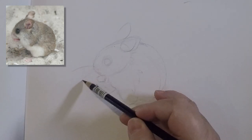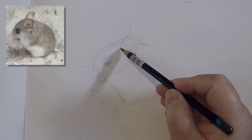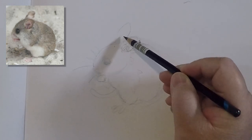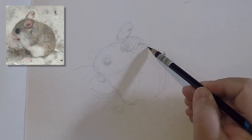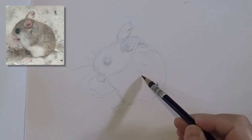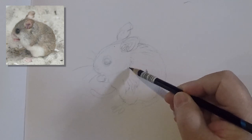What makes this a mouse, really? Let's think. He's got the fluffy whiskers and shade in his eye. He's got some little folds in here, the back of this ear here. Looks like there's a little fold over there. Gonna sketch this through. Think about how his fur moves, like those angles. If you can do a little bit of cross hatching, those angles move down.